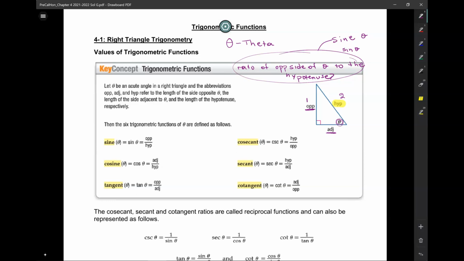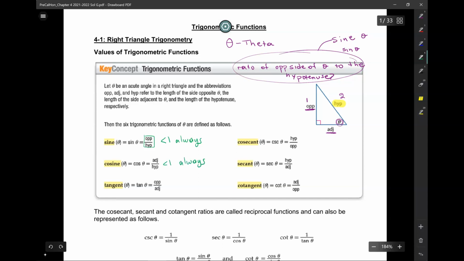So, talking about ratios, which side is always the longest one? Hypotenuse. So if you have a ratio like opposite over hypotenuse, which of those, the numerator or the denominator, is always going to be bigger? The denominator. So what type of fraction is that going to be compared to 1? Greater than 1, less than 1, or equal to 1? It's going to be less than 1 always. Well, what about the cosine? If it's adjacent to hypotenuse, is it going to be less than, greater than, or equal to 1 always? Less than 1 always.